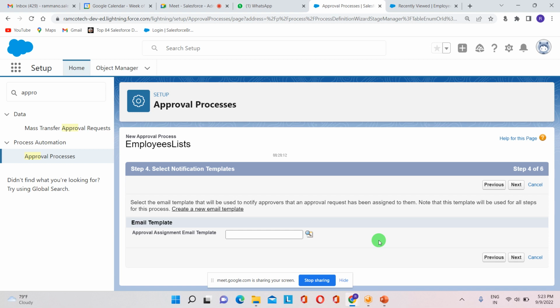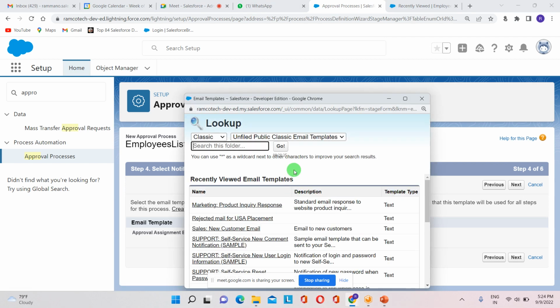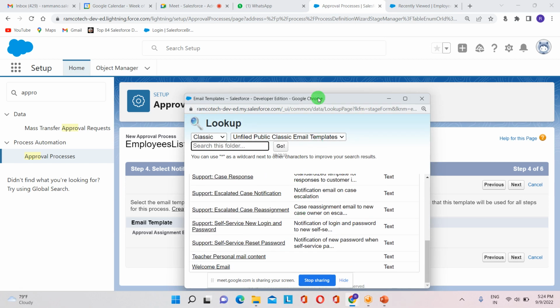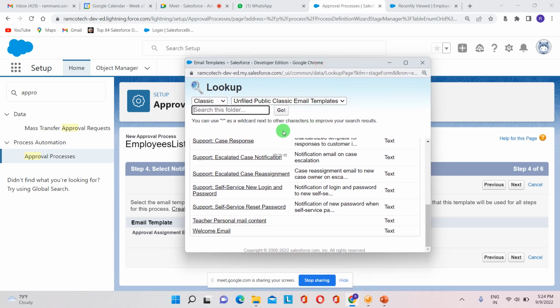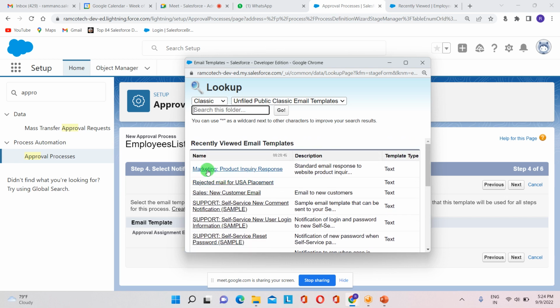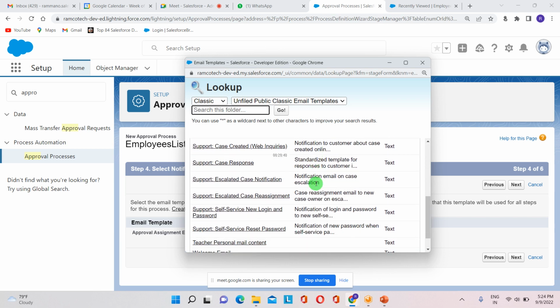So whatever we need to approve, we can create a template. Like, if it is a leave, then a leave format. So how can we do that? We have learned we can create a new email template. Yes, we have seen it in workflow rules. Same kind of thing we can create. If you click on this, you will get those email templates. As you already know how to create an email template, I'm not creating a new one. I'm just using an existing one. So which one can I take?